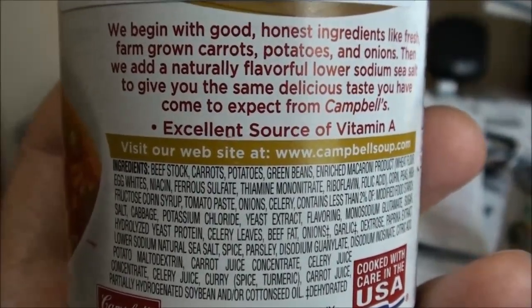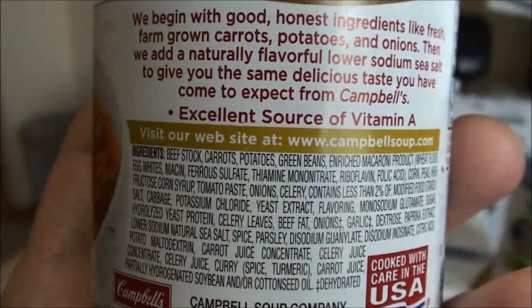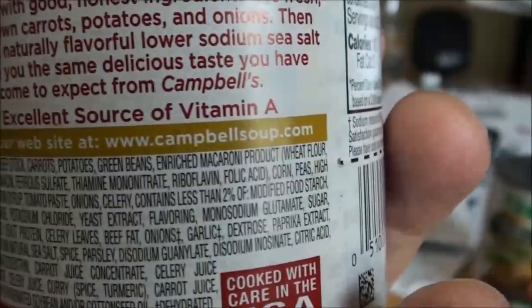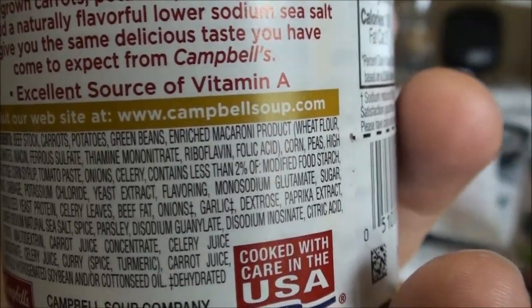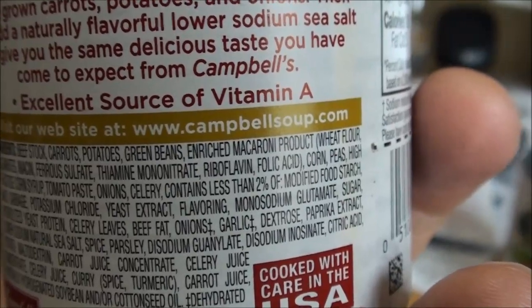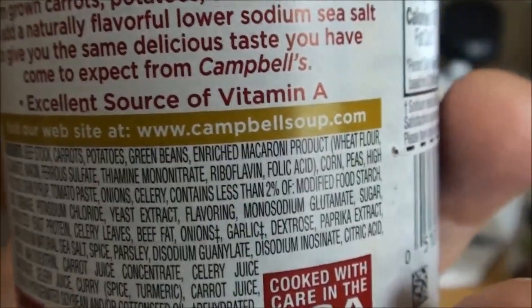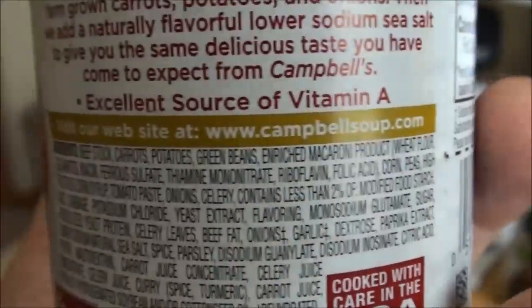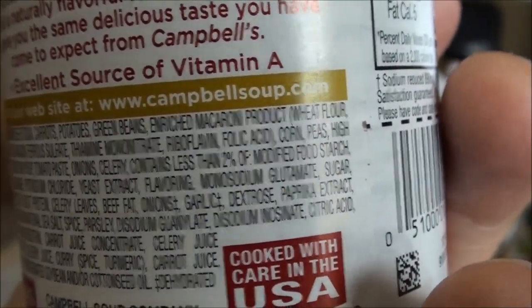And now you get into the real good stuff. Niacin, ferrous sulfate, thiamine mononitrate, let's see, corn, peas, and then high fructose corn syrup. You see that on 80% of all products in the store. A few more vegetables, and then modified food starch. So basically there's no way of knowing how much of that food starch is actually natural. I mean, they could take regular food starch and 90% of it could be modified as a complete science experiment, and you never know the difference. That's why that vague term modified could mean anything. Just like on some cans you'll see where it says natural flavors, and it's whatever the FDA considers natural, so that's kind of freaky. Then you have, let's see, monosodium glutamate, which is obviously really bad.